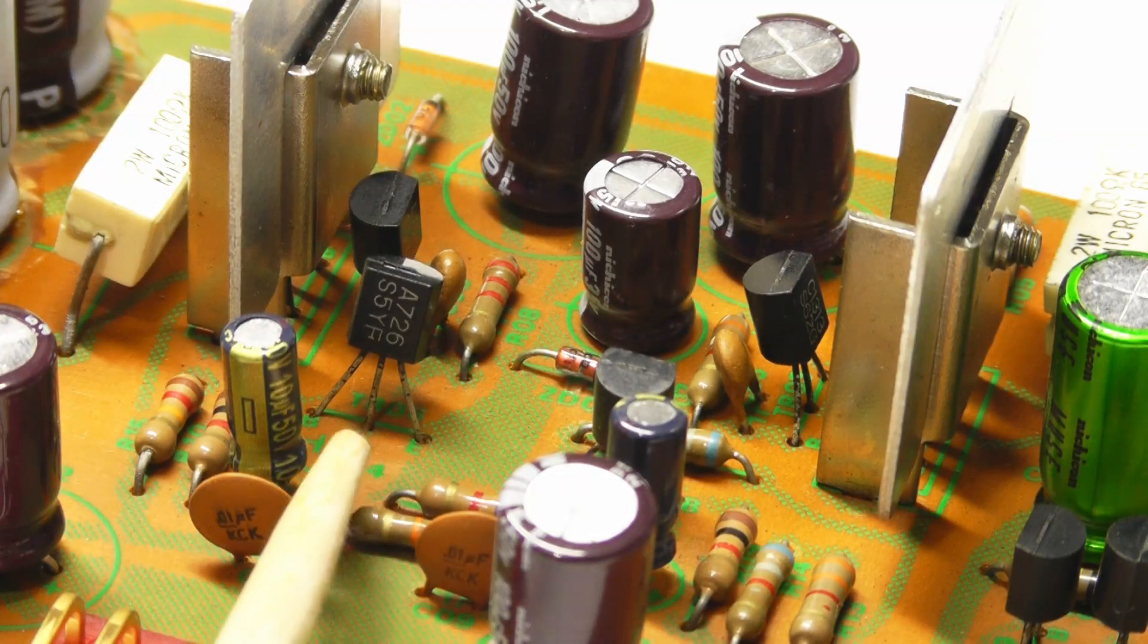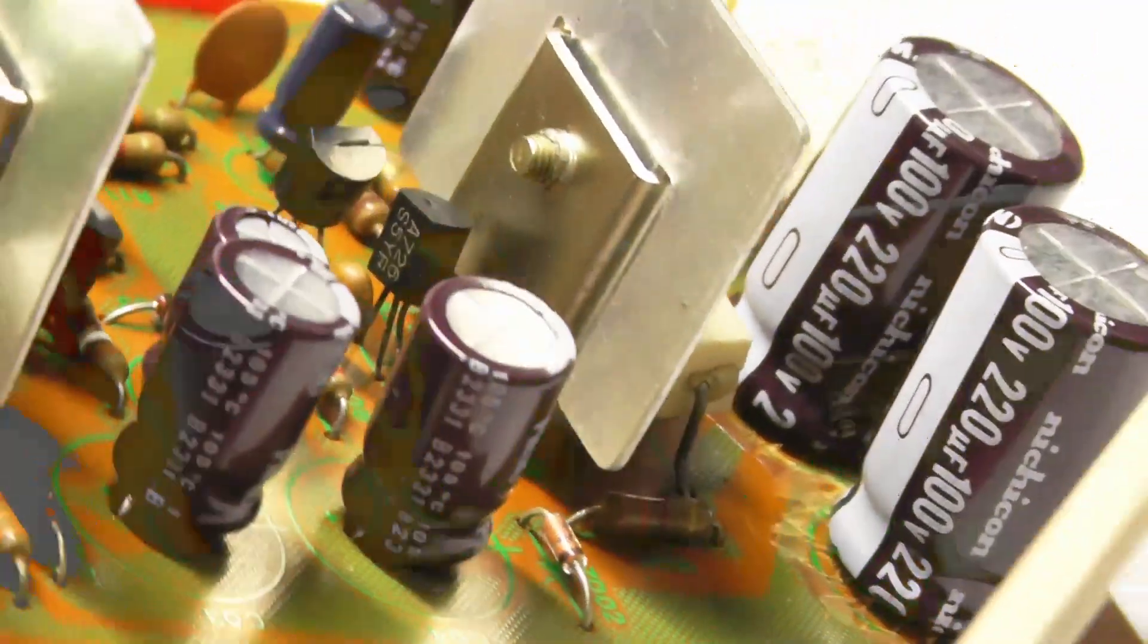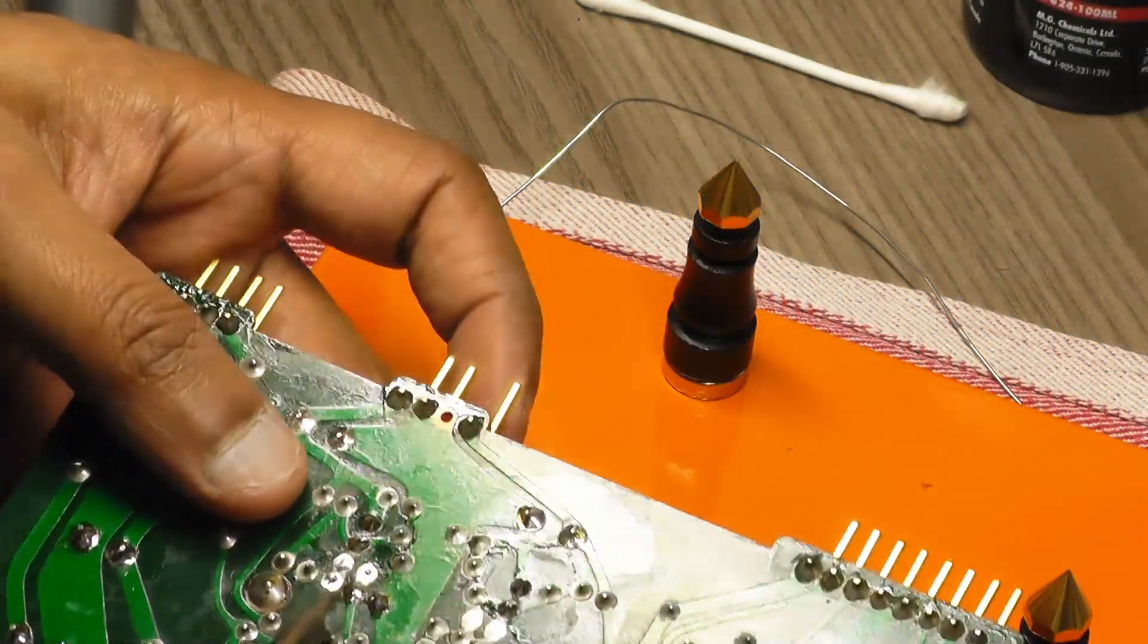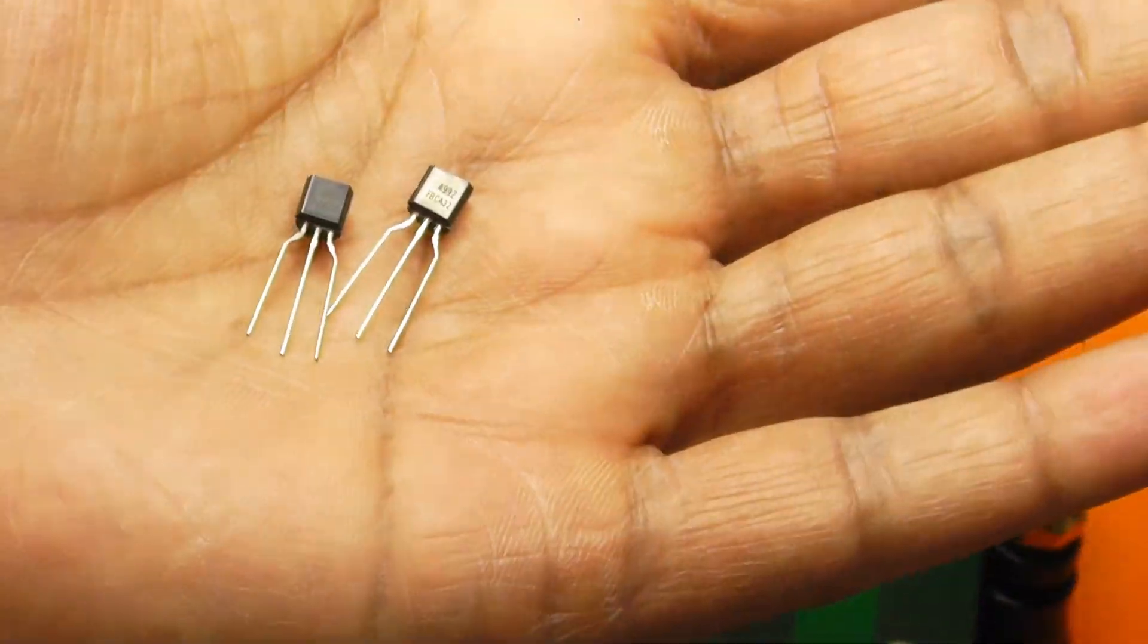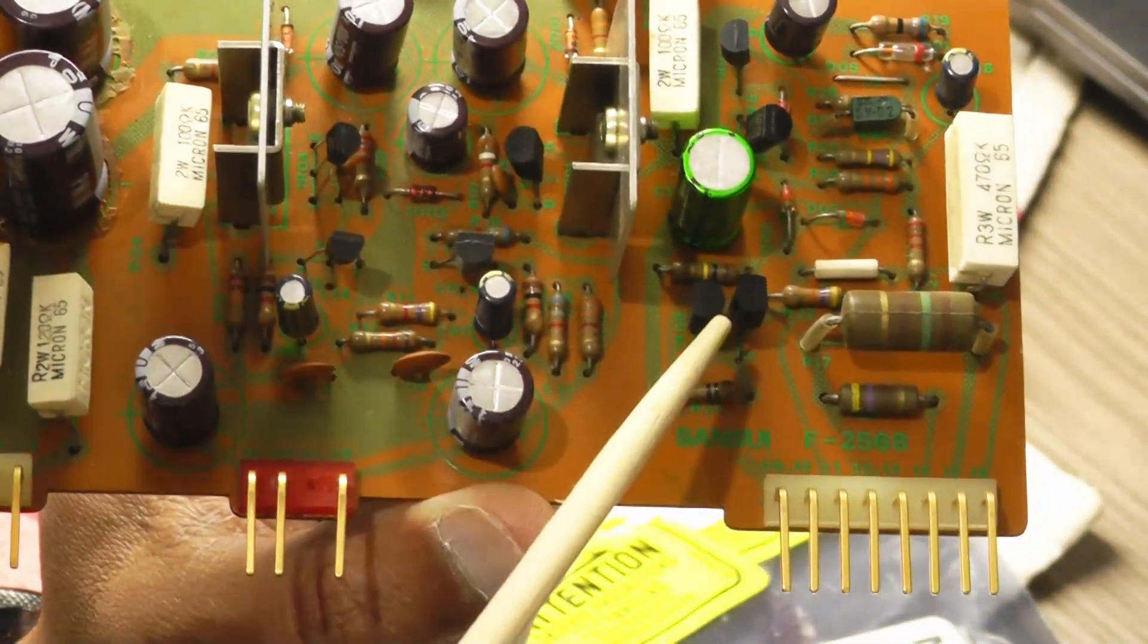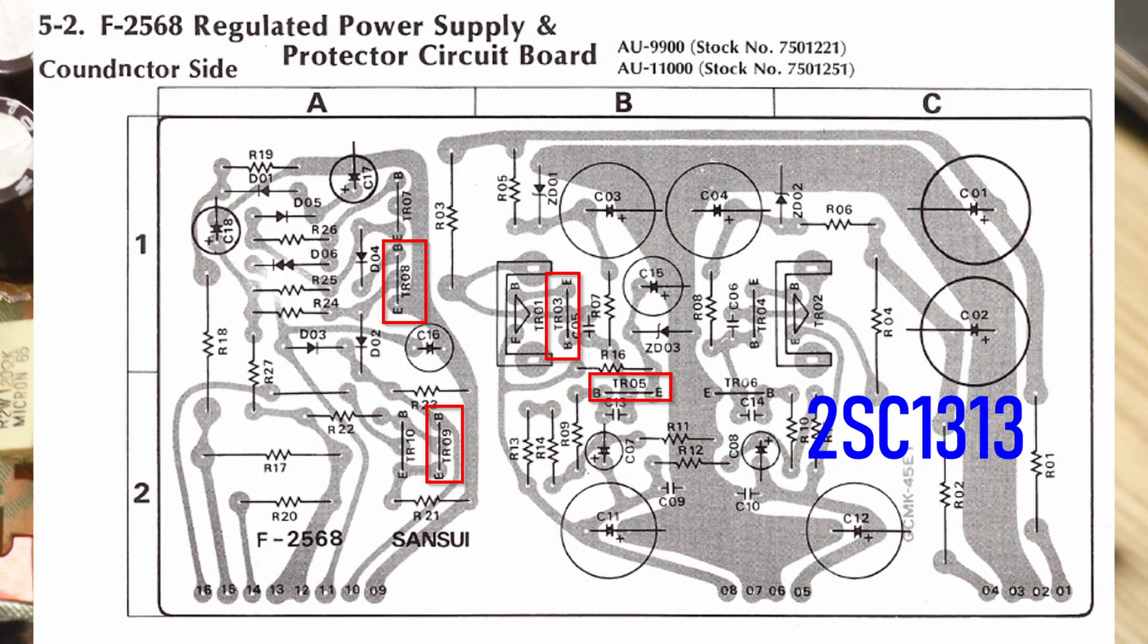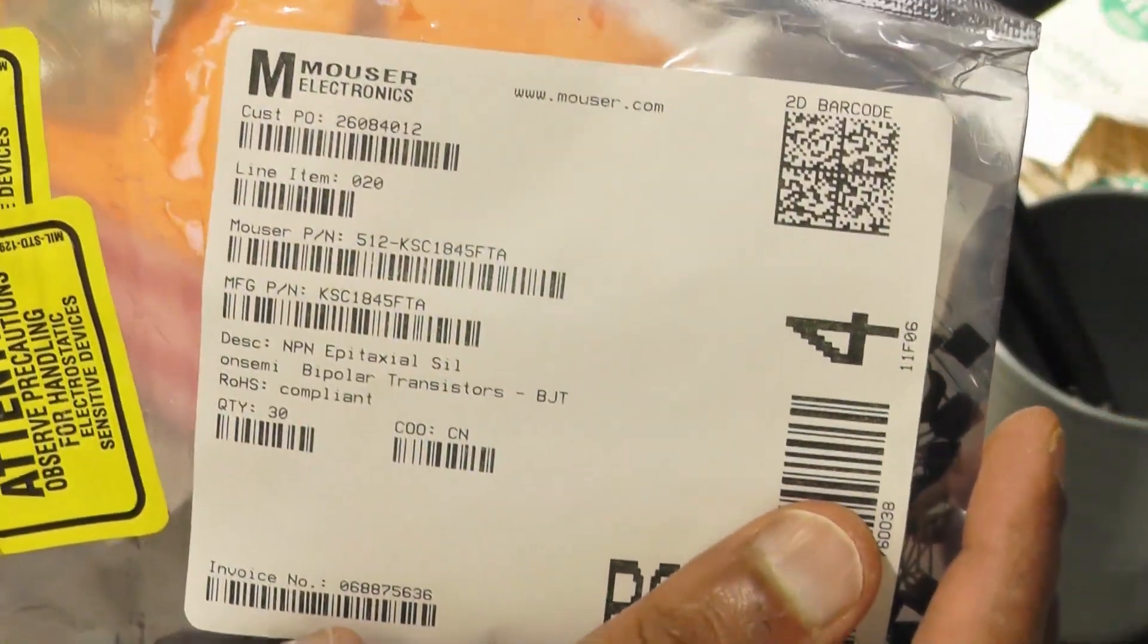Next thing on the list is to replace these two SA726 small transistors, which are located here and here. They have bad reputation, like it goes noisy, it's best to replace, especially on the audio part. Here is not the case, but I'm going to do it anyway. So the best replacement available today is the KSA992. Again, because I'm changing the PNP, I'm also going to change their complimentary version, which is the 2SC1313, which are located here in view. Recommendation again for 2SC1313 is the KSC1845.